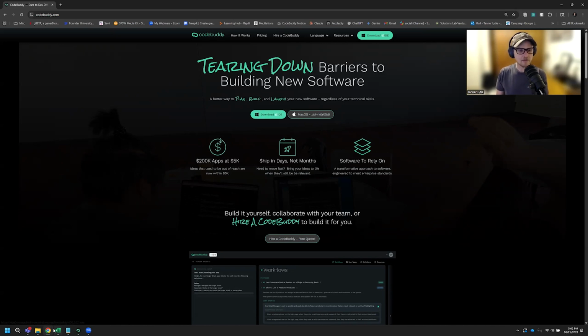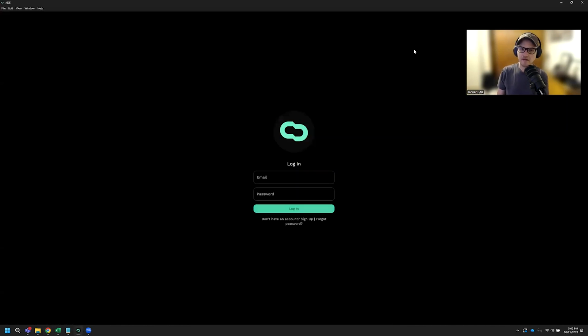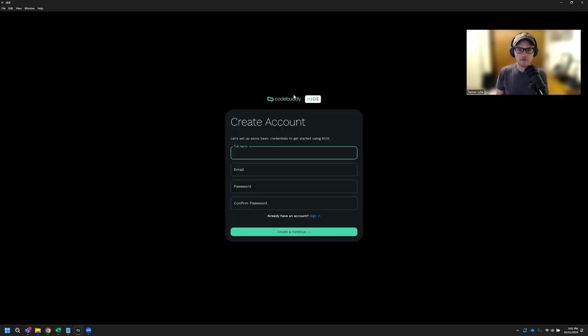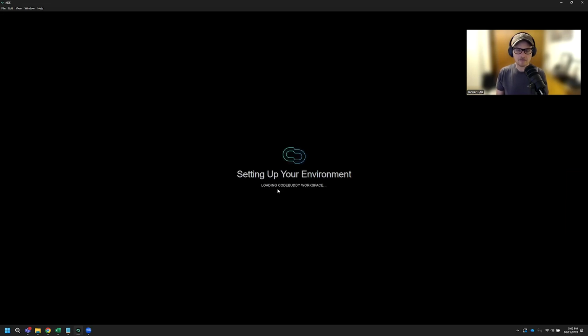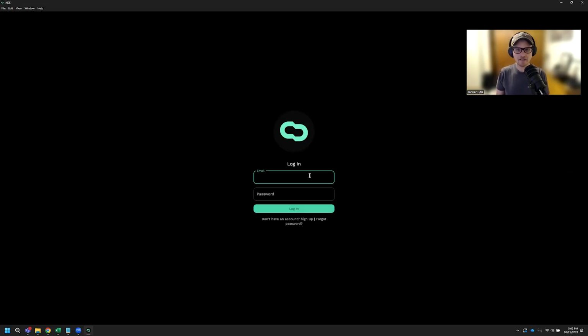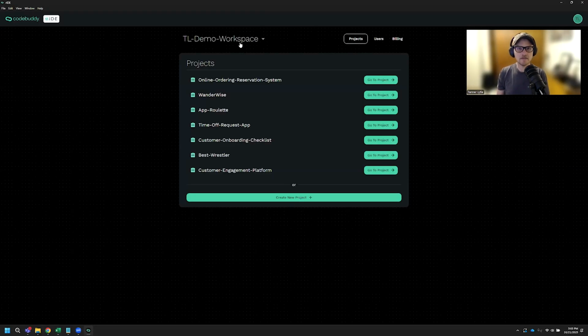So after you download, you'll be presented with Ride. From here, you'll create your account. So you can just sign up, create using there, verify with your email. I already have an account. After you've created your account, you will just sign in. And then you'll be presented where you'll have workspaces. I already have a few created here, but you will start off by creating your own workspace.